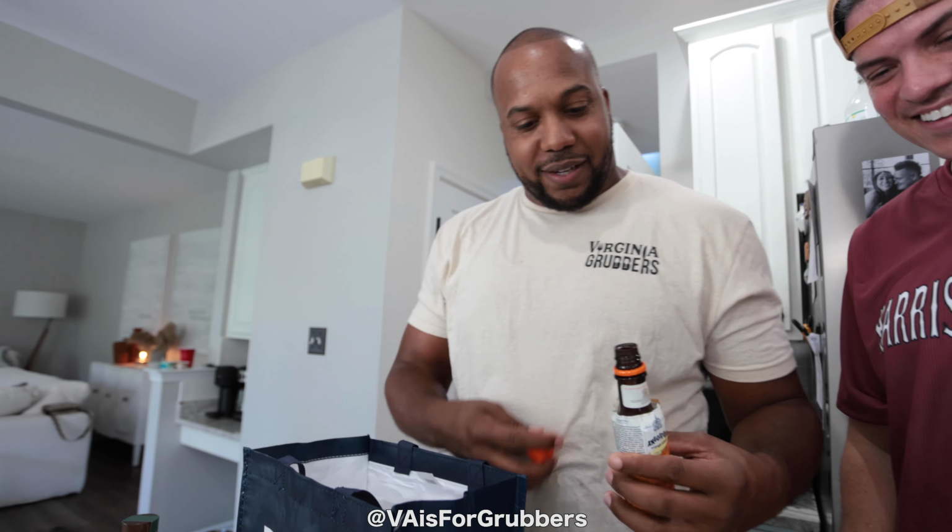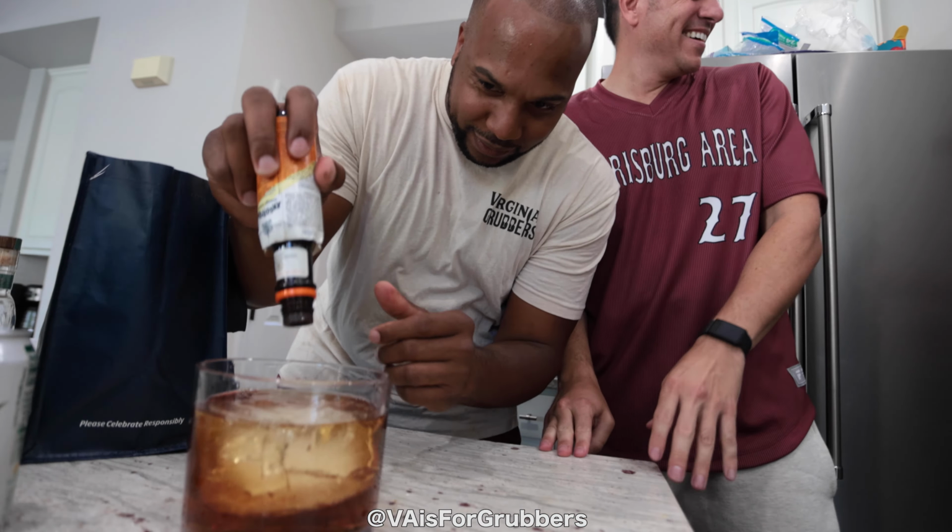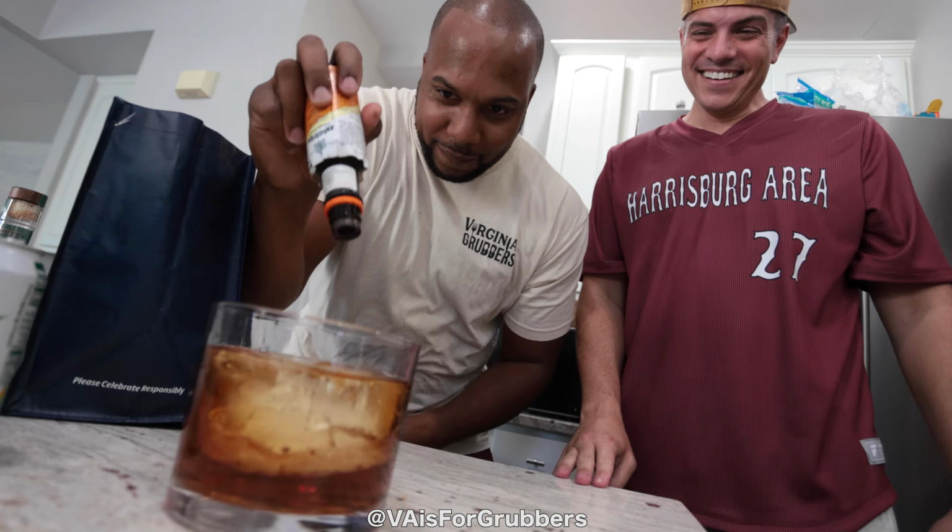We're not done yet. We got our bitters. Oh, you're going to be drinking this. We got our bitters here. I think they put a little splash of soda water in there. Yeah, there's no soda water. You got to always do the little squirt, squirt. It's simple syrup.